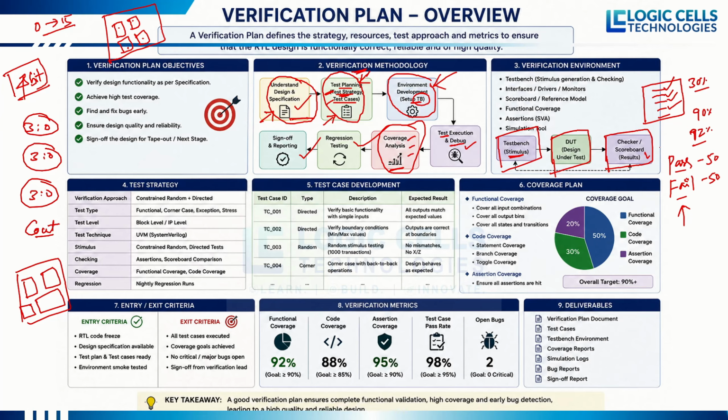Likewise, we will have a standard scoreboard, and that will give you the exact result of whether the functionality of the DUT is correct or not. That is the scoreboard. So this kind of test bench we will be seeing again in today's session. Then coverage, test strategy, and test case development will be understood as we go further in this training.